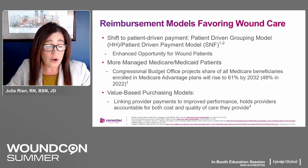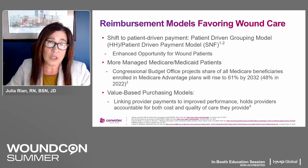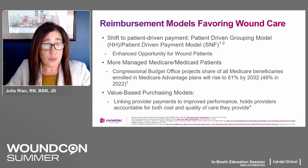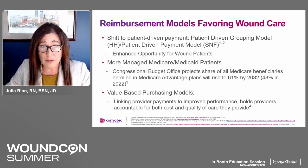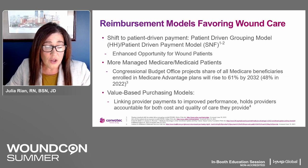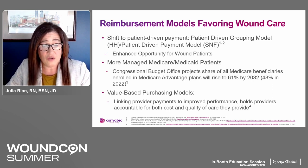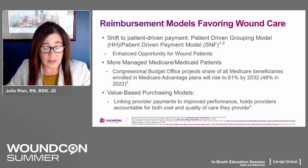Our reimbursement models are moving away from fee-for-service to more innovative models that focus on patient-centered care. These changes have been most pronounced, particularly in wound care, in the post-acute areas of home health and skilled nursing. In home health, we have the Patient-Driven Grouping Model, and in skilled nursing, we have the Patient-Driven Payment Model. Both of these have really changed how care for patients in these settings is going to be reimbursed, and both provide an enhanced opportunity in caring for wound care patients whose care can get very complex and very expensive when you have limited funds.